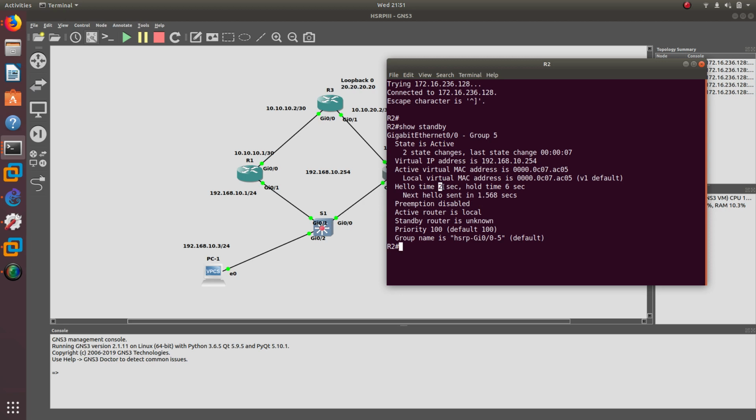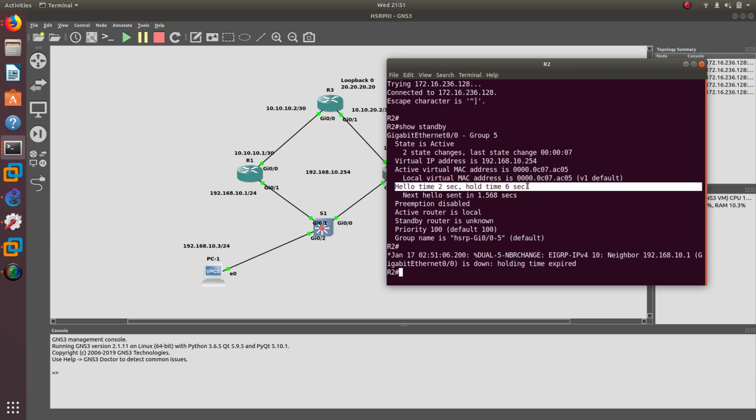So it took what was configured before because we configured previously, and now since it went from standby to active, now since the active router is the one that configures the values, now it took those values that we configured previously, but it did not change while it was on standby. Okay, and since it was on standby, it was not going to take them, but then after it became active, it took those values that we changed.